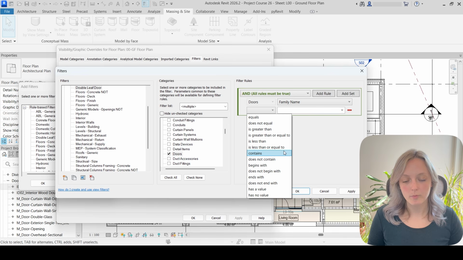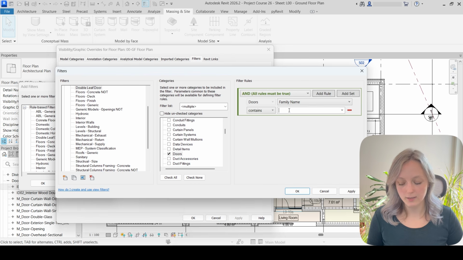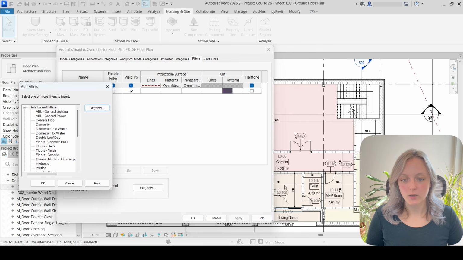Basically, this amount of options you have for defining the rules gives you a lot of ability to find some common thing about different kinds of families. So in my case, I choose contains and I will write double. It is important to note that this is case sensitive, so write exactly as it is written in your families. So now let's click OK.